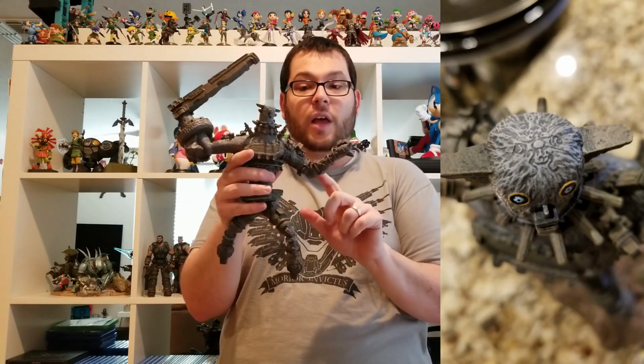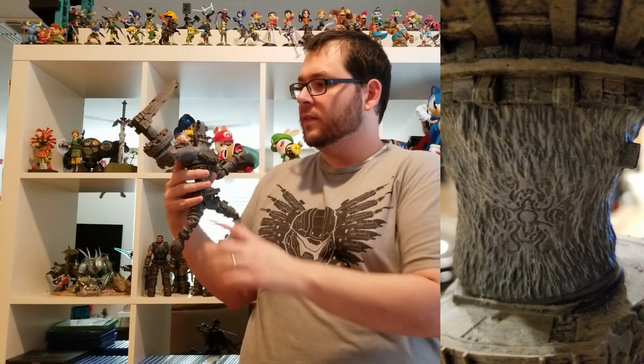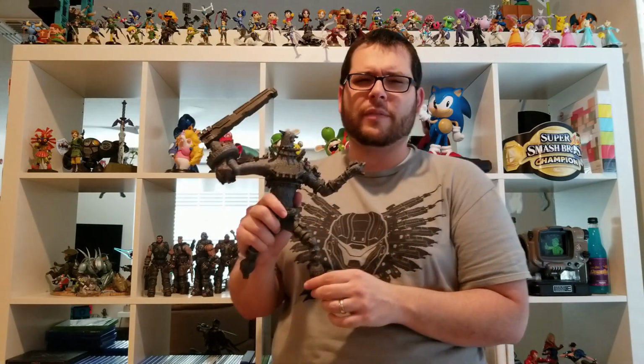One of the things that I really liked is all the places that you have to attack him. So on his head, on his left elbow, and on his stomach are very faint markings of the blue glow that you have to swing your sword into to damage him. The only thing that is not true, obviously, is the scale, because this guy is massive, I believe he's the 3rd tallest Colossus in the game. Also, on the actual Colossus, he has hair and a lot of fur that your character climbs on. This doesn't have fur, it's just a plastic finish that has texture to it, but I'm not complaining. This thing is absolutely gorgeous.